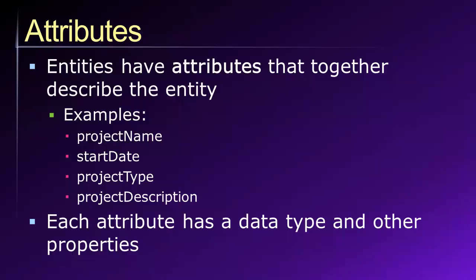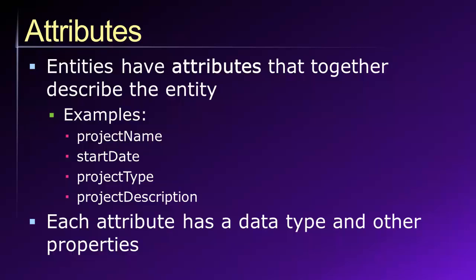The point here is that as we fill in values for these individual attributes, what we are really doing is defining a specific instance of the entity class. So we are defining an employee, or we are defining a real-world project by providing values for these attributes. Each attribute that is part of an entity has a data type as well as several other properties. So we may define an employee ID number, for example, as an integer. We may define the employee's name as a varchar with a maximum length of 50 characters.